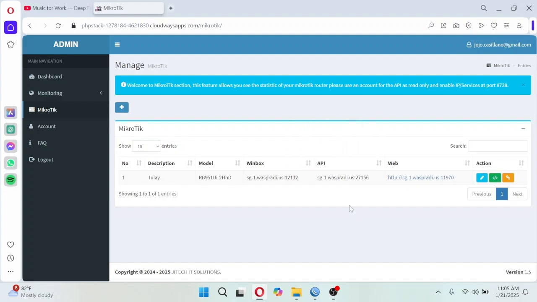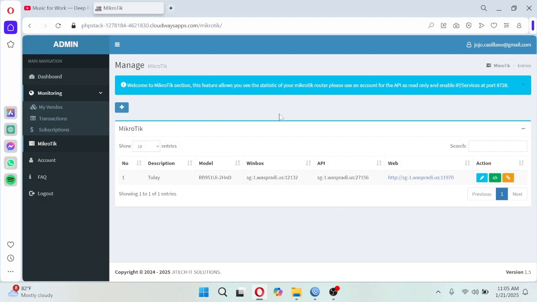Since we have limited slots, I think we have available about 20 ports, excluding my MikroTiks. In my case, I have only 2 MikroTiks, so I guess we have 18 slots available. From those, some clients who are using the monitoring system have already activated their MikroTik.